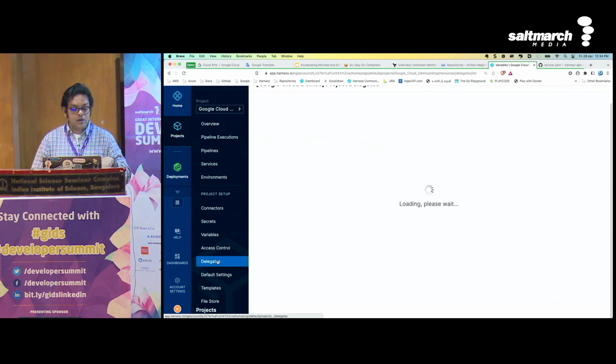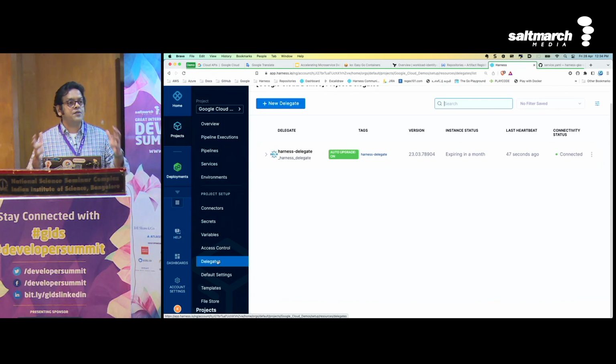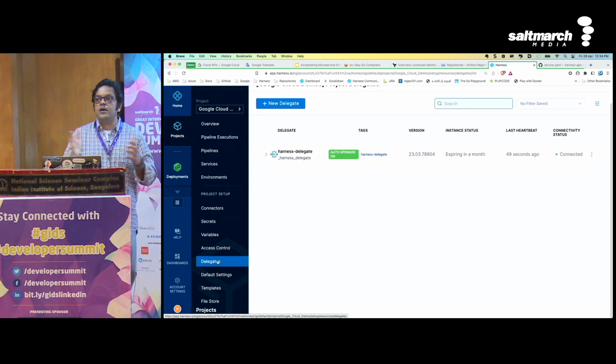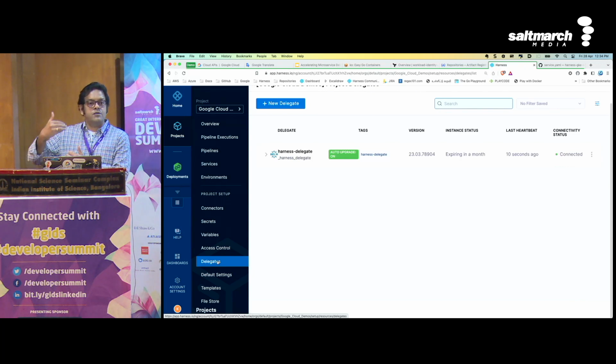And there's another interesting concept here called a delegate. What it basically does: the Harness platform is a SaaS-based platform. In many cases, as a customer, you want to run something within your premises, right? You have confidential code or some deployment that is not exposed to the outside world. I want to do a deployment from my pipeline into this particular environment. In that case, we run a delegate within your data center, and then the Harness API sends a trigger to the delegate, which starts running the build within your data center. It's not going to run on the cloud.